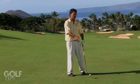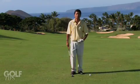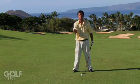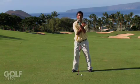What I'm left with now is 240 yards into this par 5 off a downhill lie. I want to make 2 adjustments in my setup. I'm going to play the ball position just a little bit back in my stance, probably about 2 or 3 inches. The club will have a tendency to gravitate or ground out more toward the back of the stance, so I'm doing that adjustment. I'm also going to take my shoulders and match the slope.